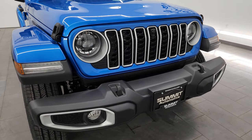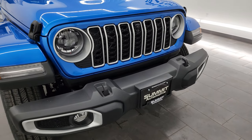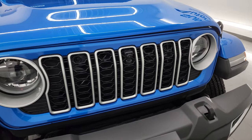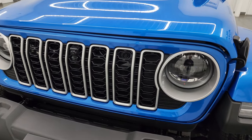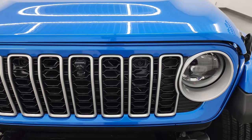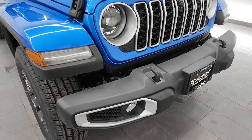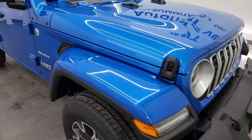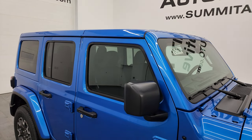This one also has the LED headlamps, running lights, and fog lights, which are now standard on the Sahara trim level. You get these silver headlight bezels along with the seven-slotted grille inserts — it looks really good on this particular Wrangler. You also get silver trim around the fog light bezels as well, and color-match fenders, which are standard on the Sahara package.